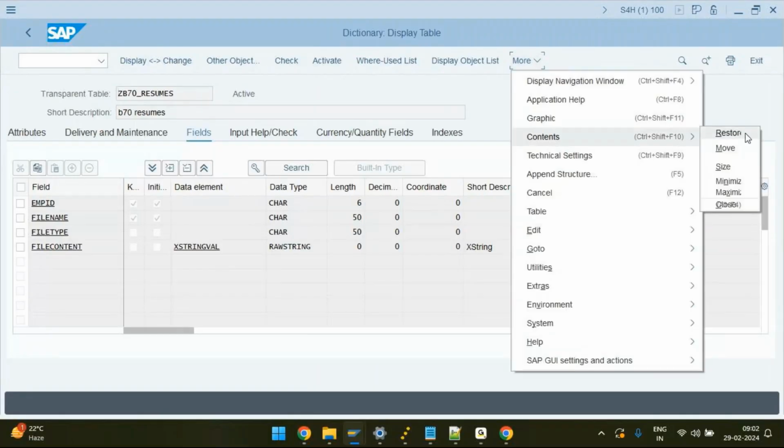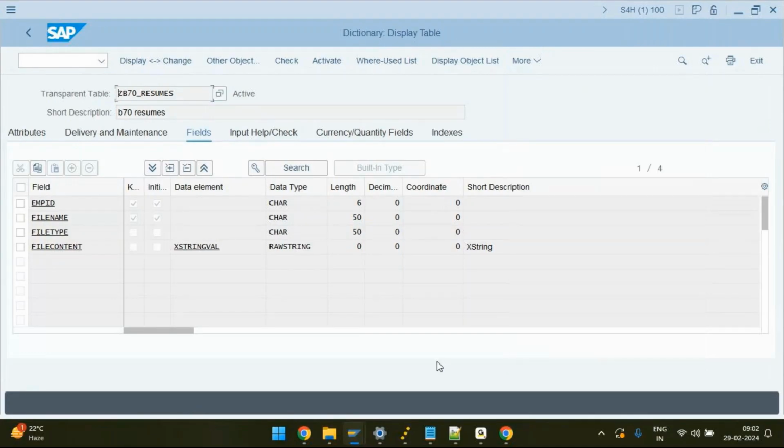Contents. Why is this not giving contents? Control Shift F10. Control Shift F10. Control Shift Function F10.